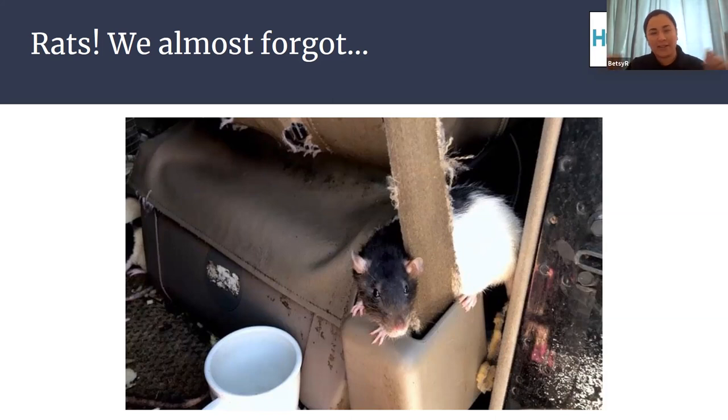The windows were cracked a little bit in her vehicle, and the rats were actually getting out and roaming about in the parking lot. And, you know, people were seeing this and they were also calling us. We went out and we saw that there were rat cages with little fans inside the vehicle. And when we talked to the rat owner, she mentioned to us that she had 20 rats with water and battery operated fans inside. But upon a closer look, we noticed that it was actually a lot more rats than that. There was a very strong odor of urine.